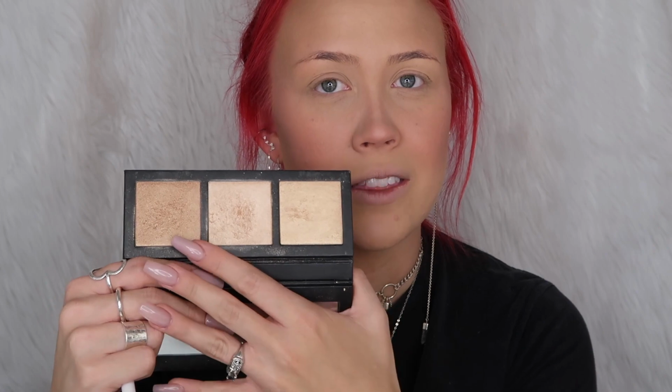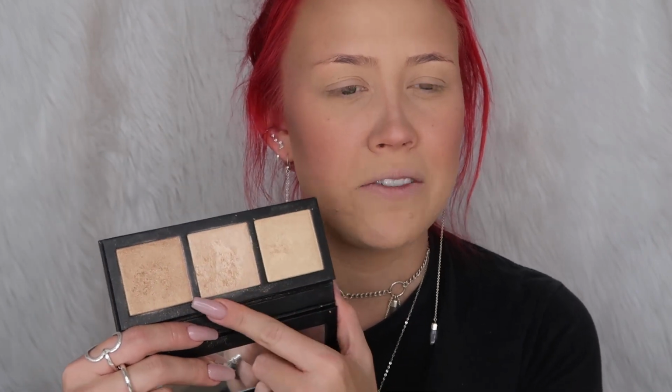All right, so next I'm going to take my Sonia Kashuk 109 brush right here, and I'm going to highlight my face. I'm going to use the MAC Hyper Real Glow palette right here. This one's really good. It has 3 different highlighters in it. All of them are amazing. They're so pretty. Look at how shiny they are. My favorite ones are the middle one right here and the deeper one. Not that this one isn't good, but I always favor these two.